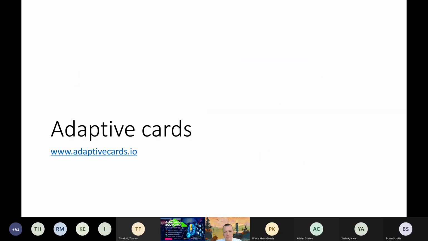And then, of course, like adaptive cards. Adaptive cards is a technology from Microsoft, and it really makes it nice to show a certain kind of answer. So instead of having just a text or just an image or a link or something, which was basically from the beginning of the bots, Microsoft also created adaptive cards, not just specifically for bots.